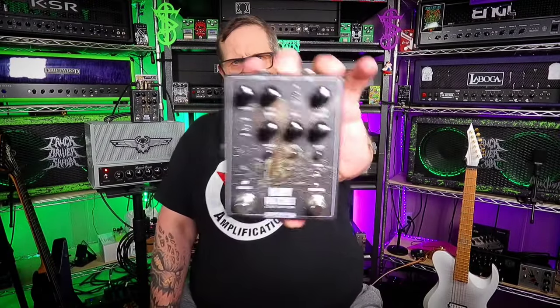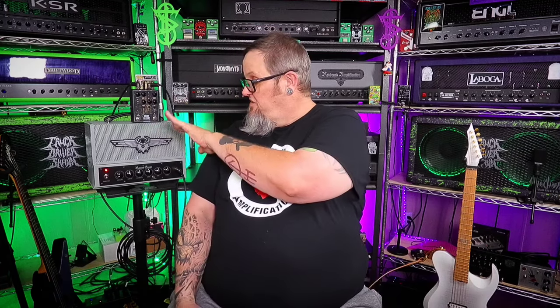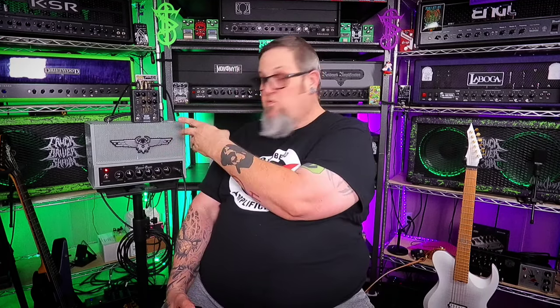Today, we are coming at you with this. This is the Heavy Hatchet. It is a distortion pedal. It is a preamp. You have a switch, you choose which one you want to do. I'm going to be using that today with the new Redbeard Gollum Mach 2.